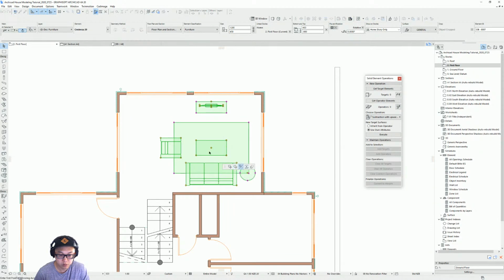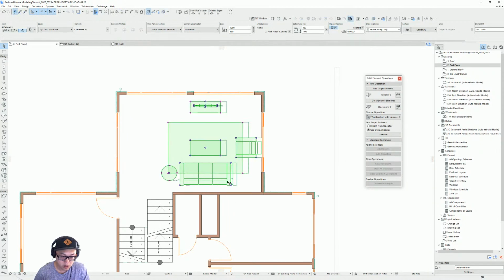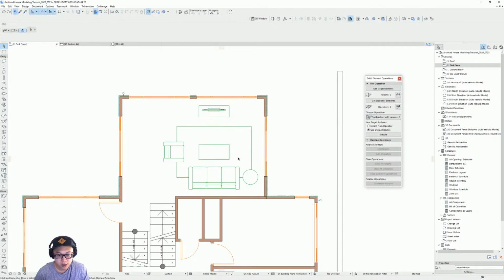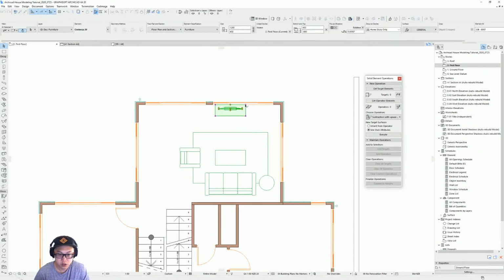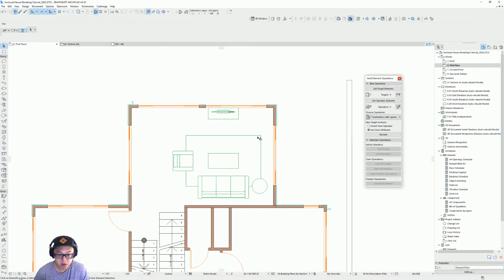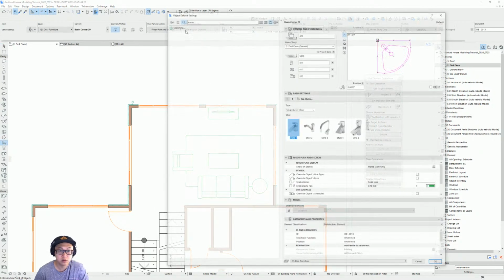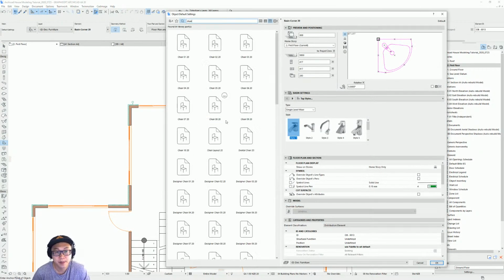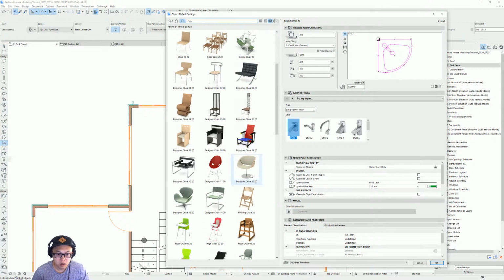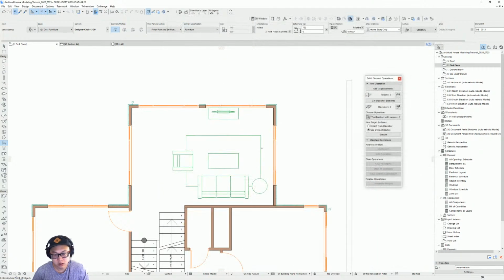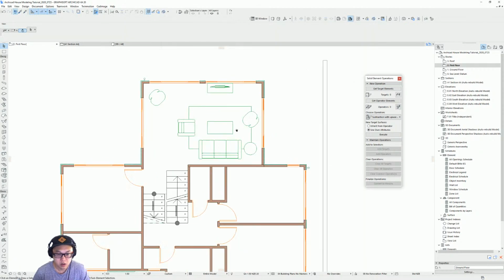I'm going to mirror it. And maybe not, because there's a staircase going up here, so it wouldn't look too nice. But we got that. Here, maybe I can add another chair there. So, object, type in chair, and that type of chair would be nice. Bring it here, and make sure it's rotating toward the TV. And I think I'm gonna put one more there. Rotate it this way. That's the living area.